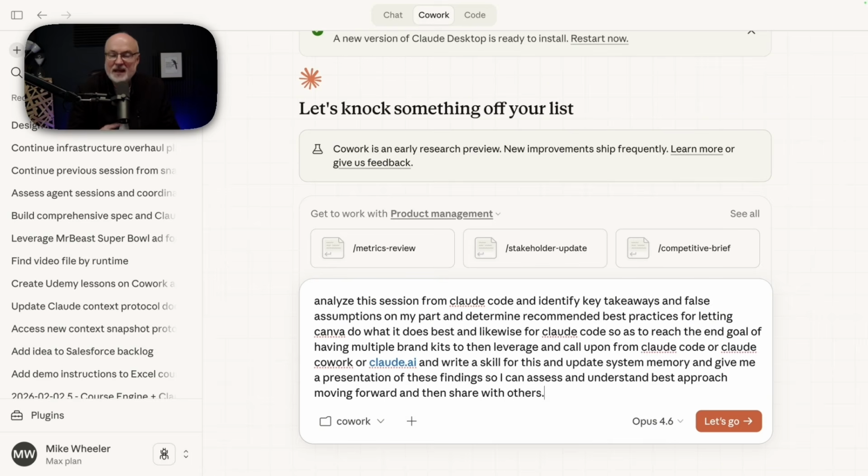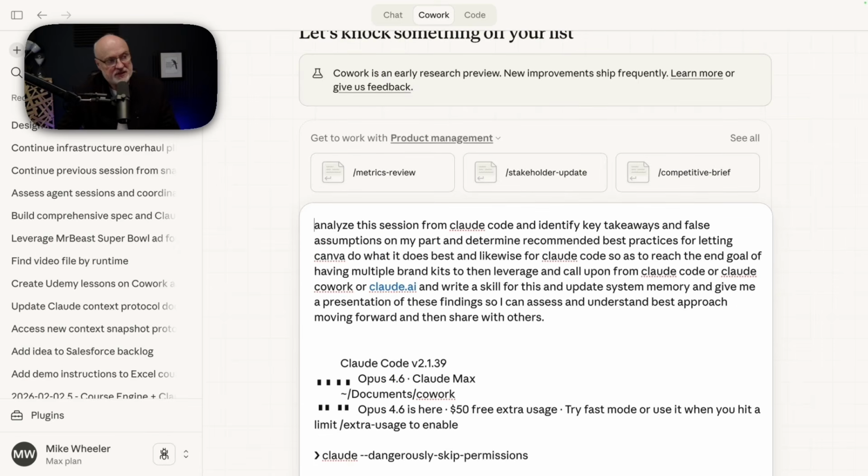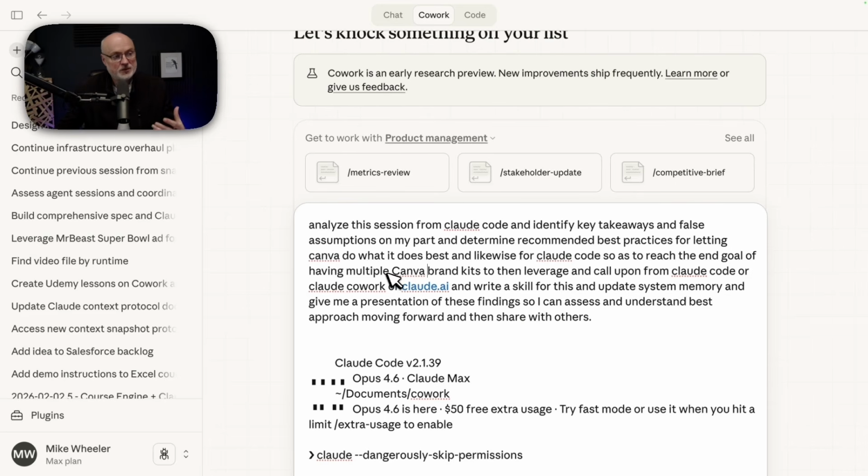In my prompt, what I'm asking for is for Claude to analyze this session from Claude Code and identify key takeaways and false assumptions on my part and determine recommended best practices for letting Canva do what it does best, and likewise for Claude Code, so as to reach the end goal of having multiple Canva brand kits to then leverage and call upon from Claude Code or Claude Coworker, Claude AI, and write a skill for this and update system memory and give me a Canva presentation with 4 style options of these findings so I can assess and understand the best approach moving forward and then share with others.